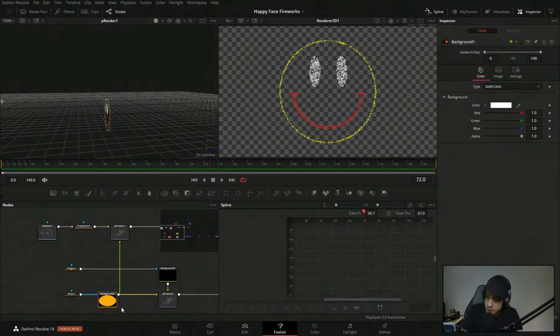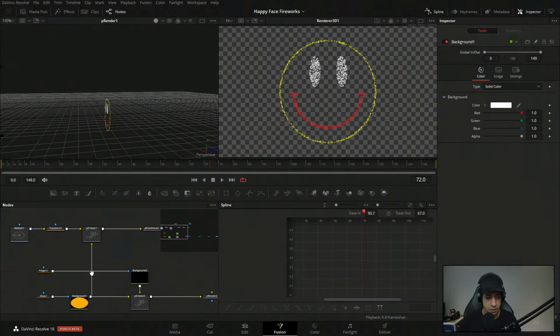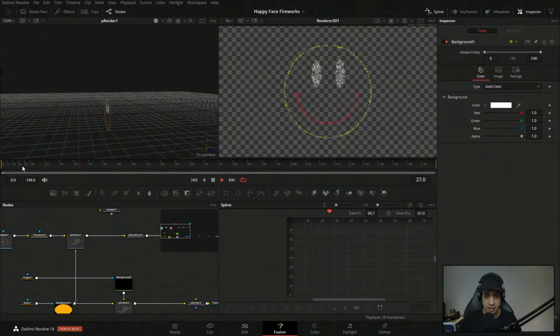What's going on? Right now I am working on a project that a friend sent me. They were attempting to use the particle system to make happy face fireworks, and wanted to know if there was anything that I could do to get it to look a little bit better. So I've been just playing around a little bit, and then I'll send it over to him, and hopefully it inspires him to go further. I'm not entirely sure if I'm doing things exactly how he would like them to be, but I'm working on it. So all right, so let's see here. If I go like that, and then it goes up, and then we have my little smiley face that gets brighter.